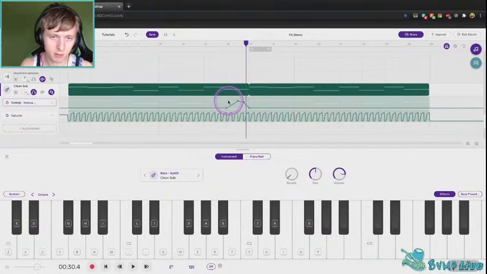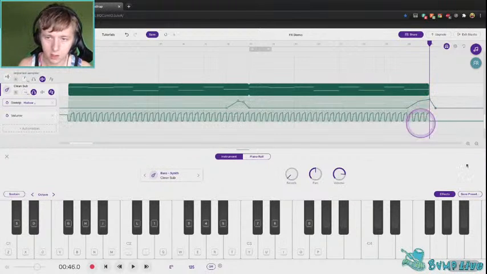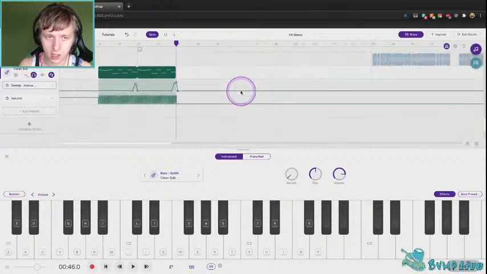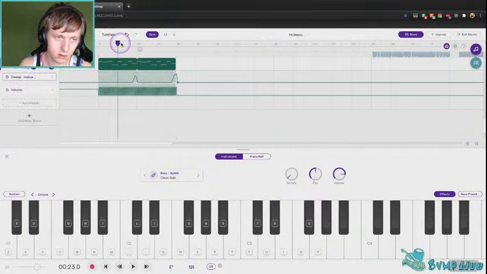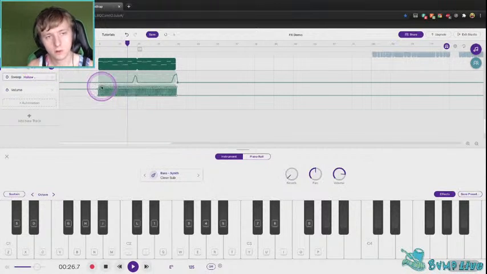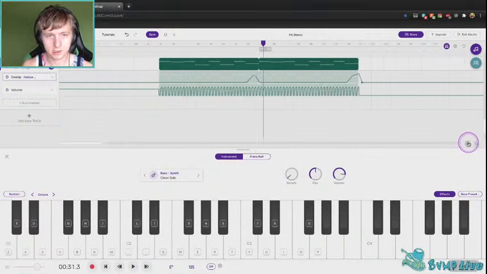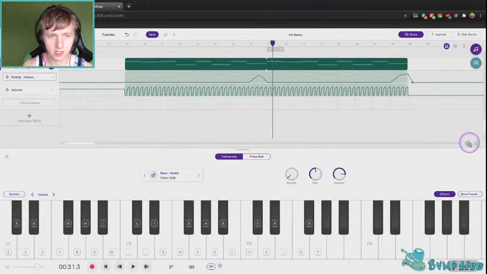Same here, so I'm just going to copy this, and I'm actually going to have this one continue to go up because it's transitioning into another section. Okay, cool. And let's listen to it now. That might be a little bit too much. It sounds like it kind of just cuts away for a second.